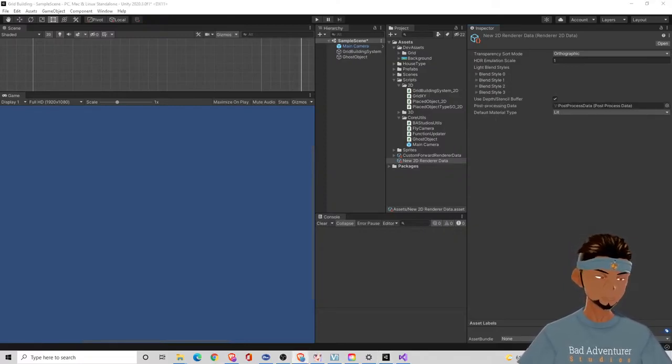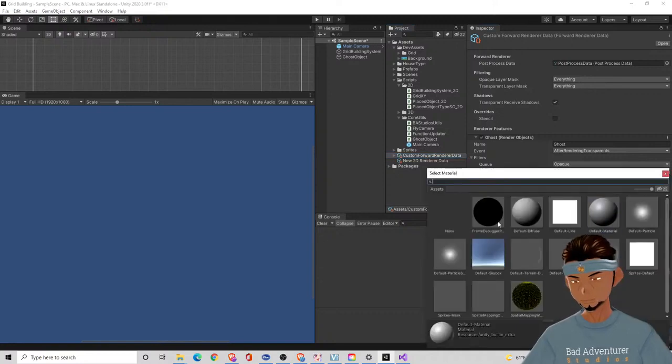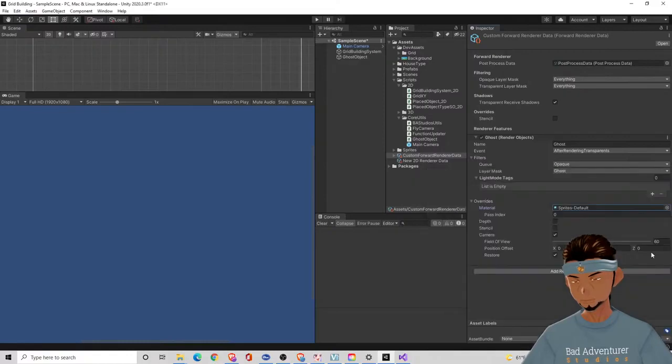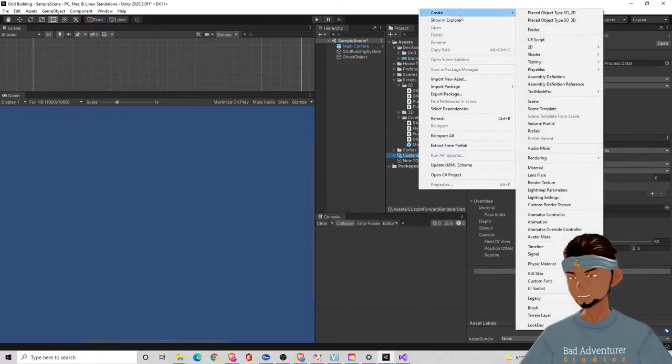So this one is only rendering things on the ghost and it's using a different material. Let's continue to tinker until we figure it out.